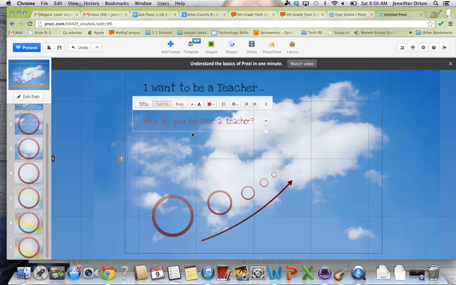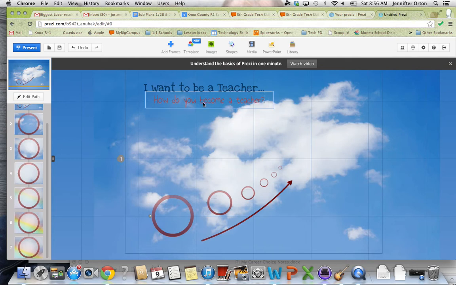All right. When I'm done typing, I'm just going to click off of that box. And you'll notice that I can click it and drag it and move it around. So I'm going to move it right up here by my title. All right. Now I'm actually ready to start typing in my information. Why don't you pause the video here, go ahead and type in your title, type your subtitle, and when you're ready to actually start typing in your answers to those questions on your notes page, push play on the video again.